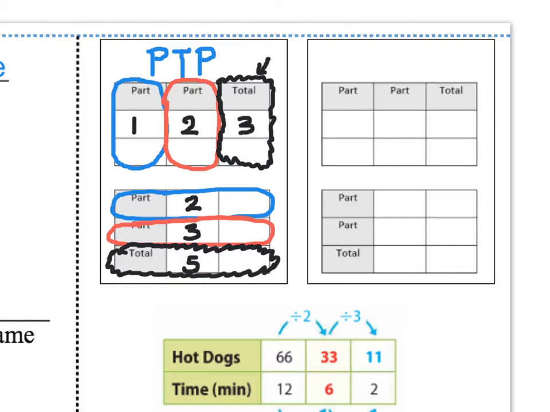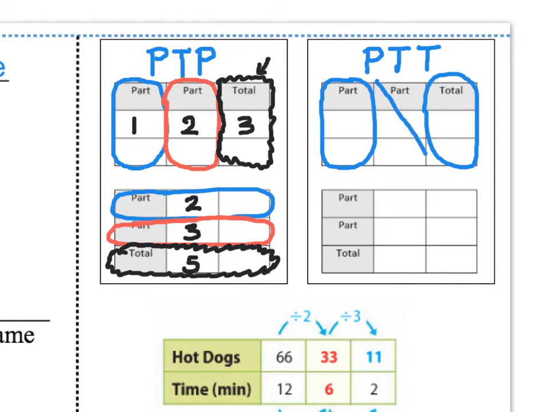The other type of ratios that we have is called part to total. And for a part to total ratio, the tables may look the same. The only difference is you don't need 2 parts to it. So what you would do is you would have one column be a part. The other column, you would need your total. So essentially this middle column, you can cross it out. You don't really need it.